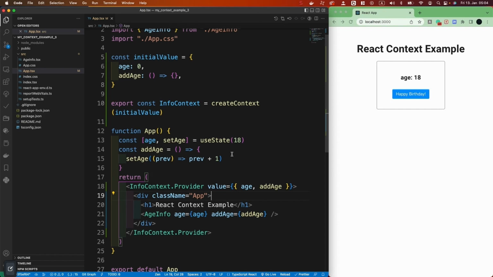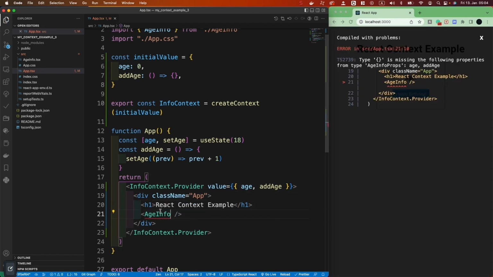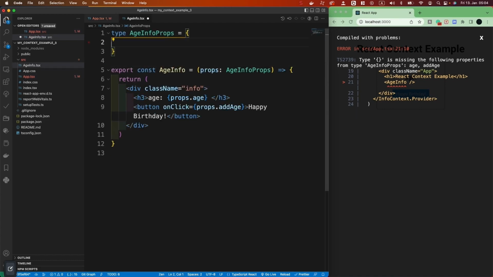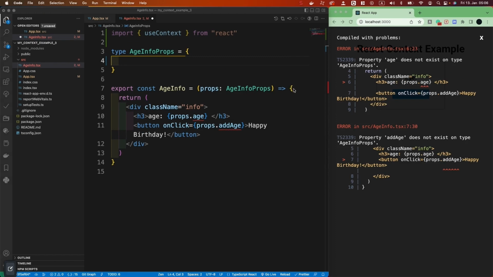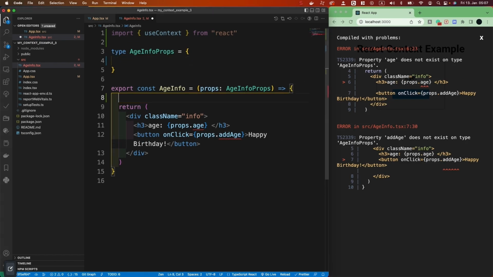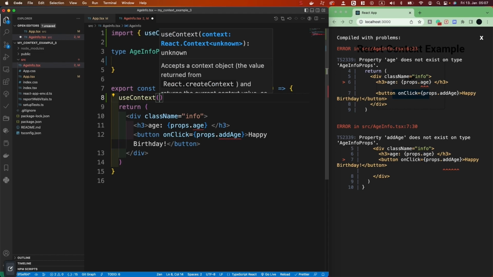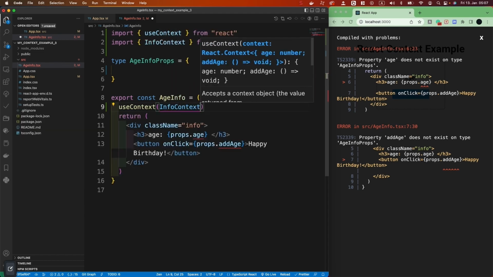Now we can access the data. Everything is correct. Remove the age and addAge here, and go into age info and also delete the props. And here we can begin to access the data with useContext. We should give it InfoContext and tell it which library we will use.